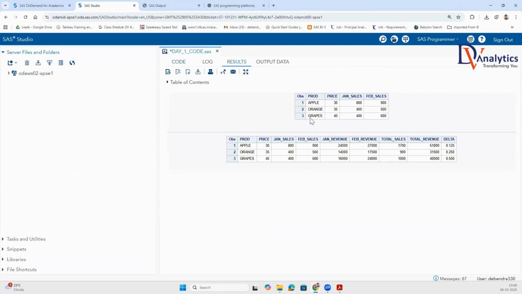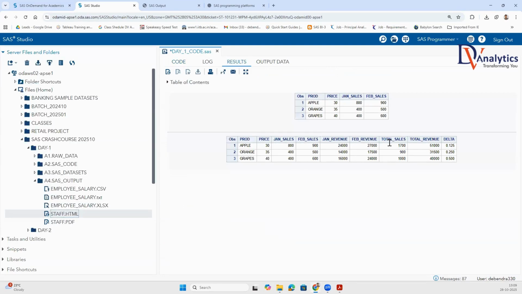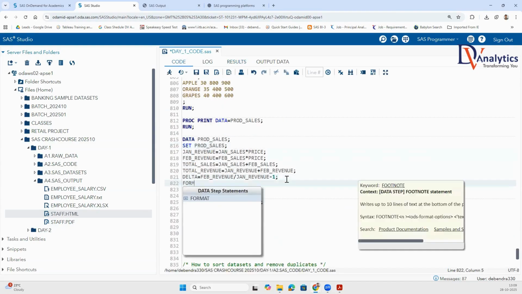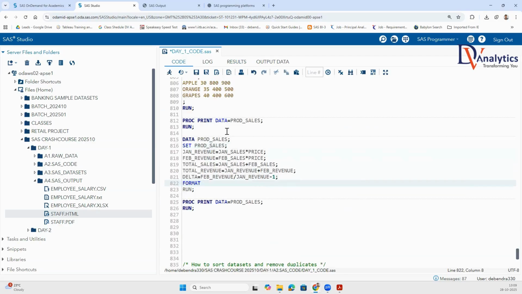It is happening that from prod_sales, I created these expressions using arithmetic operator. Yes or no? I can present this data using format. Format to what? Price, right? And Jan revenue and Feb revenue, right?